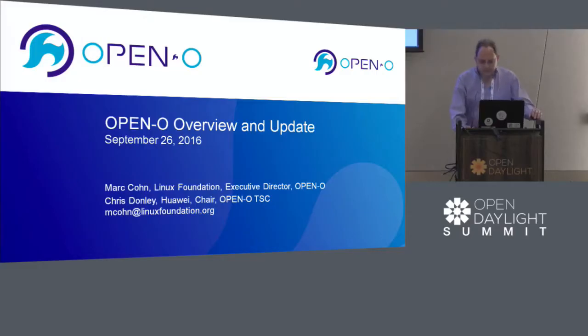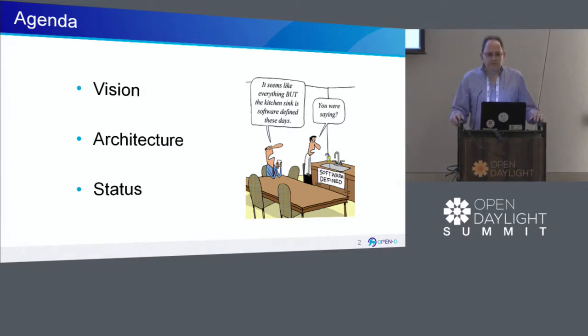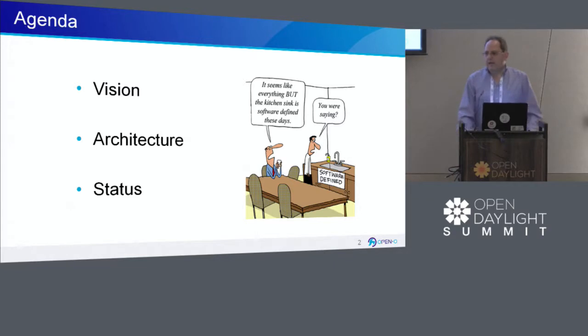And this talk is going to be quite a contrast from the last talk, which is at the bottom end of the stack. We're going to talk about the top end of the stack, open orchestration. And I'm going to offer this presentation with my co-presenter, Chris Donley, who is the TSC chair for the Open-O project as well. So today we want to provide a vision statement for the problems that we intend to address with open orchestration.